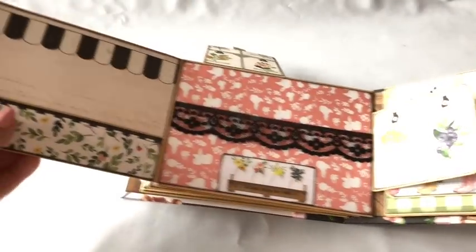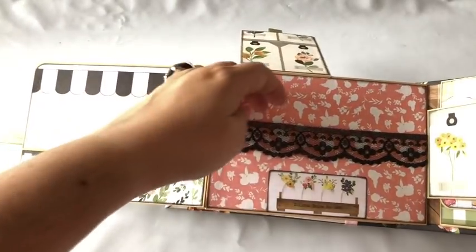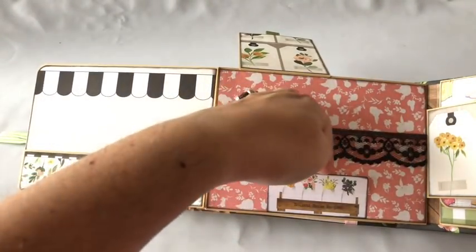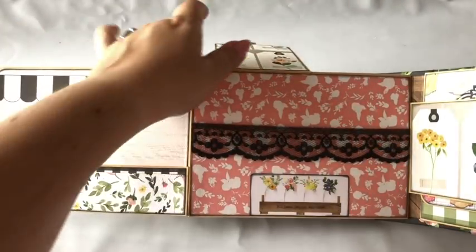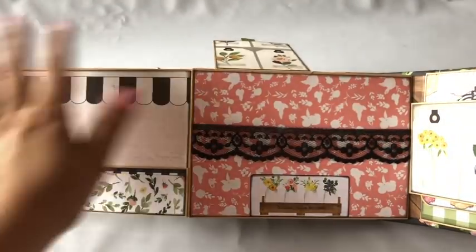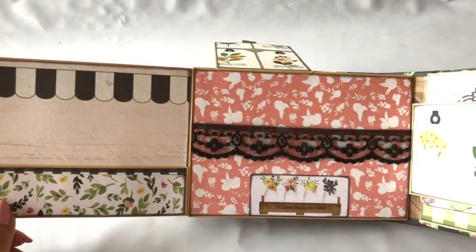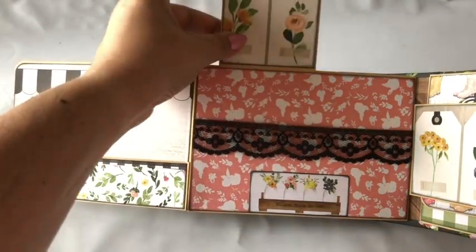16, and then 17, 18, because this is a pocket, and then 19, 20, because you can stick several pictures here. This is a tuck spot, and then this will keep it to the page. So all in all, that is 20 pictures for this entire page assembly. We already had 32, so we are at 52, guys, with this third page assembly.